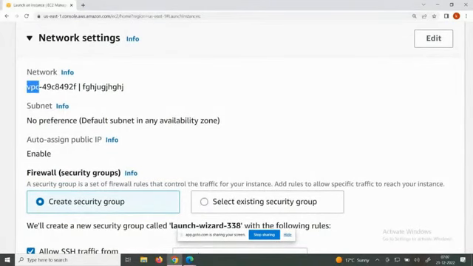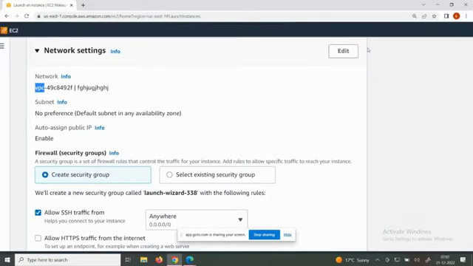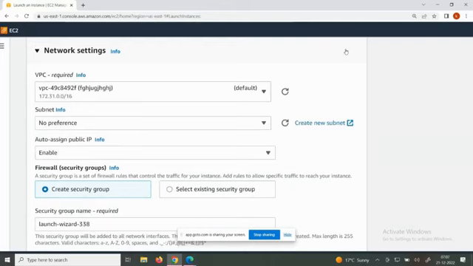My server has to be created inside a VPC, right? Do you remember we created a VPC? We created a public subnet and a private subnet, yes or no? This server which I'm going to create should be created inside a VPC, inside any of our subnets. Then you need to choose it. You can go and edit it. And for the people who don't know VPC, don't worry, there will be a backup.